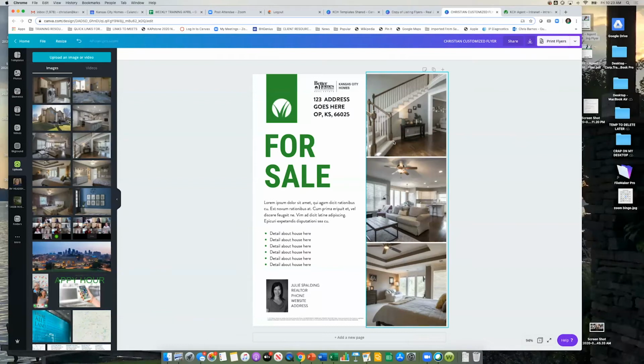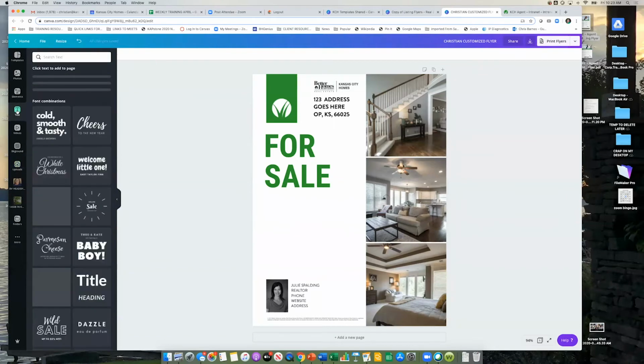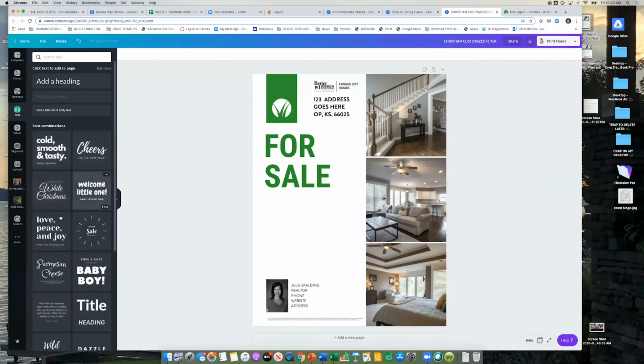If I want to add a box, there's a lot of different elements that you can add if you're not starting with the template or you want to add to the template. So I'm going to delete this and show you how to add a text box first. I'm coming over here to Elements, and there's the text element. This will bring up some examples of text for you that they have. These are kind of their templates. I don't use these a whole lot. What I usually click on is right up here at the top, either heading, subheading, or a little body of text. It depends on what size you want it, but once you get it over there, you can do whatever you want to with it.